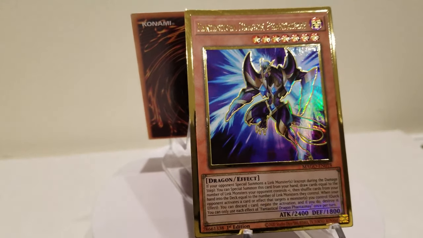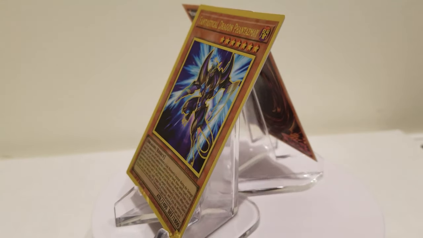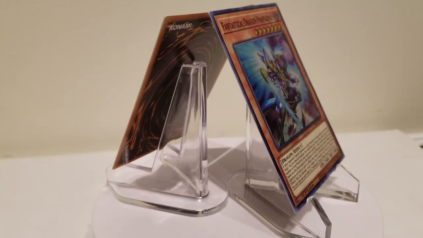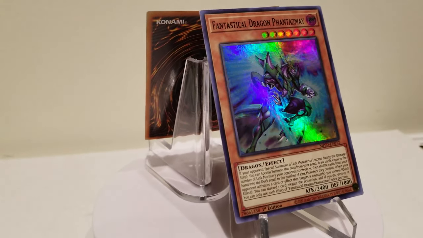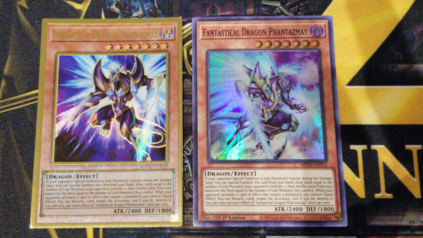Here we have the alternative art for Phantasmè, the Fantastical Dragon. Another really good meta card that is very useful in many decks. I personally feel that the premium gold rare doesn't work as well with this card as it makes it seem a little bit too cartoon-like.